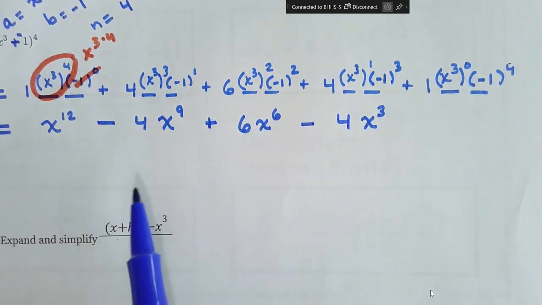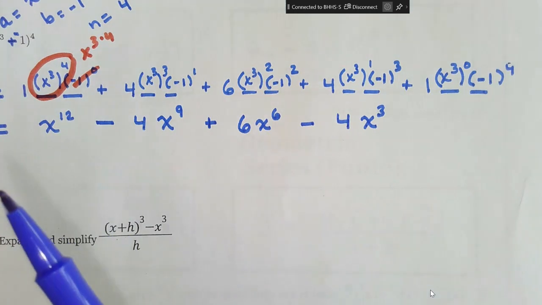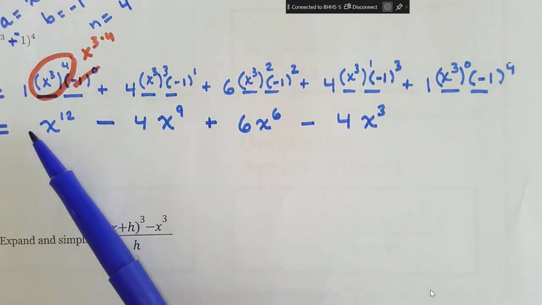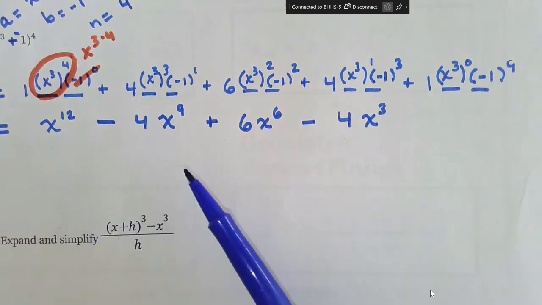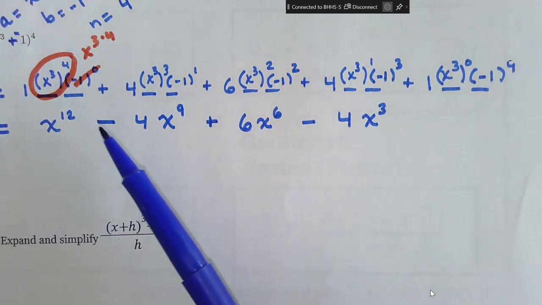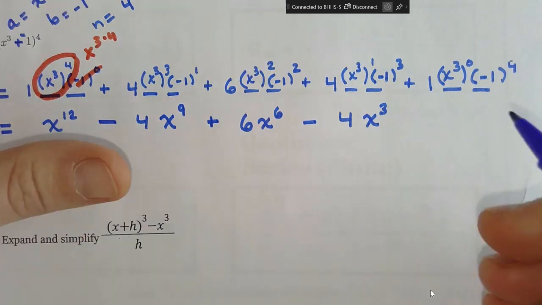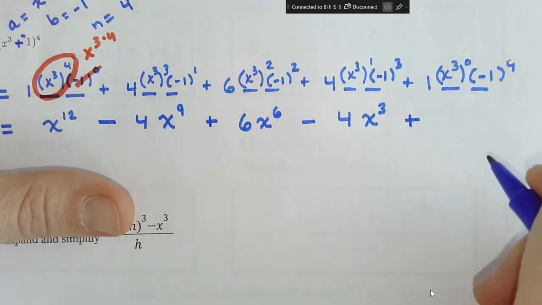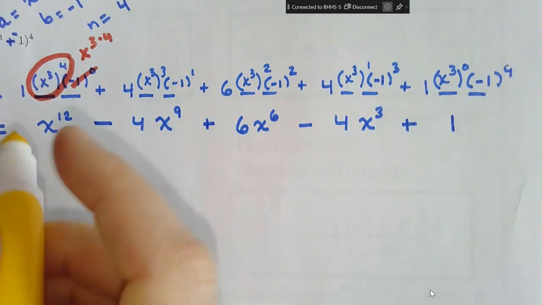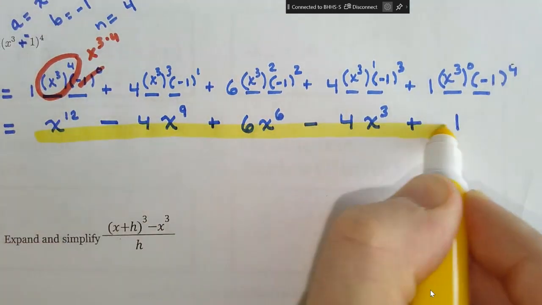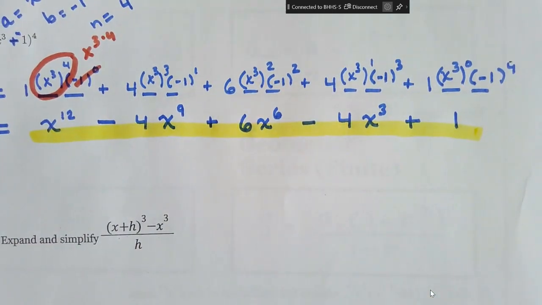Can you guys see what's happening with the signs? Positive, negative, negative. What are they doing? Yeah, we call that oscillating. They're bouncing back and forth. So the last one's going to be positive, and this one I believe is just equal to 1. So that's our second example. We have one more, but before we move on, any questions on this one?